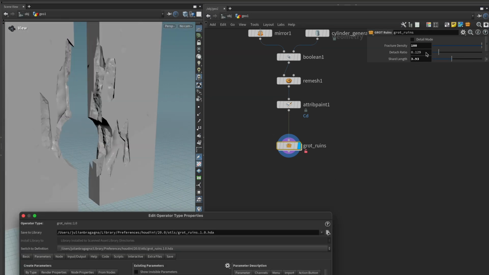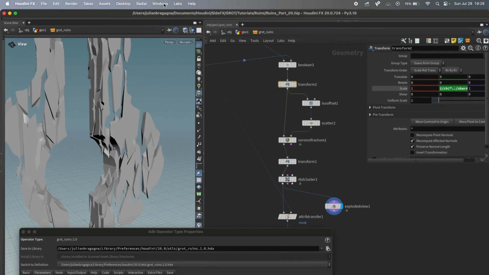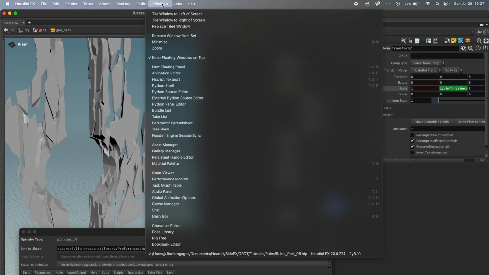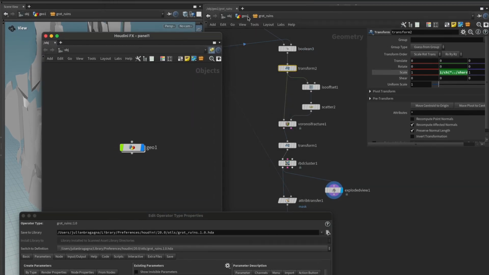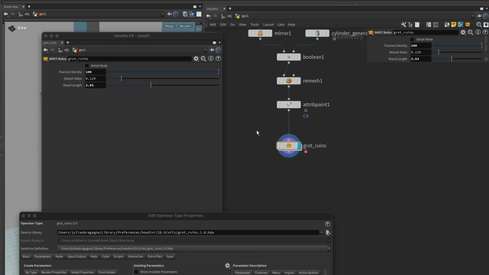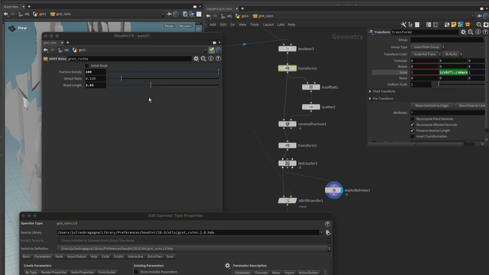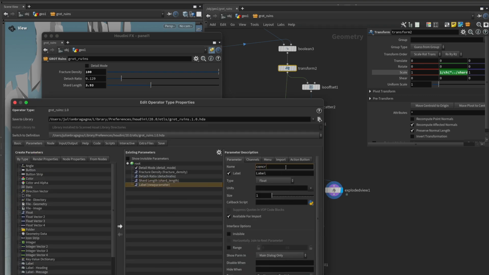And one more thing, if you don't want to keep jumping in, right click, paste, what you can do is create a second window here under Windows, new floating panel, and you can set this to be a parameter, and then unpin it, select your HDA and then pin it. And now we can jump in and have an easier time linking parameters back and forth. I'm just gonna do the rest now and fast forward.